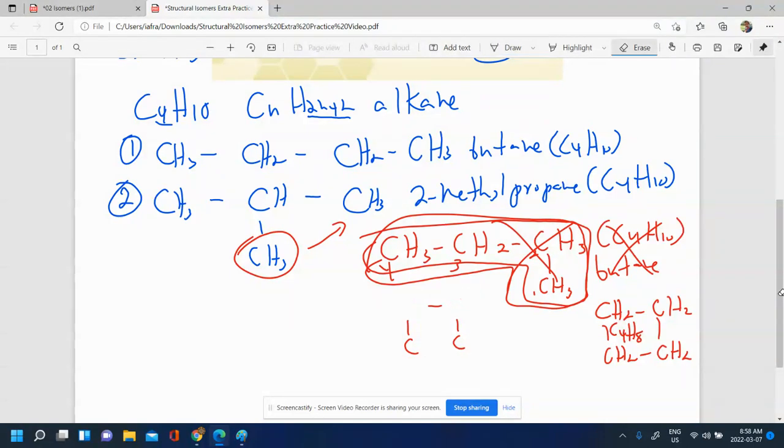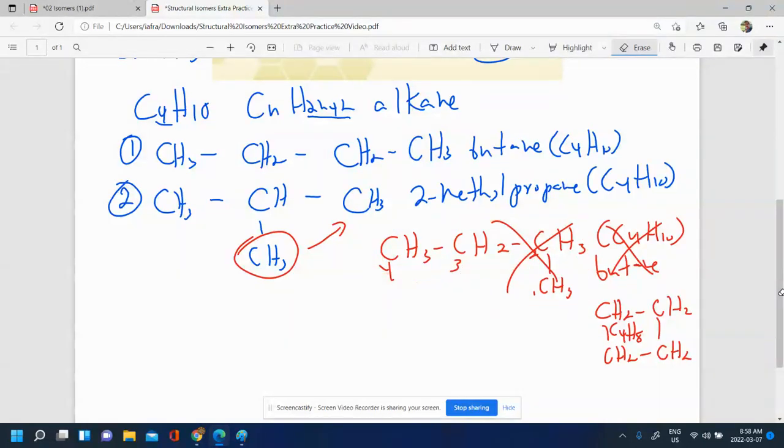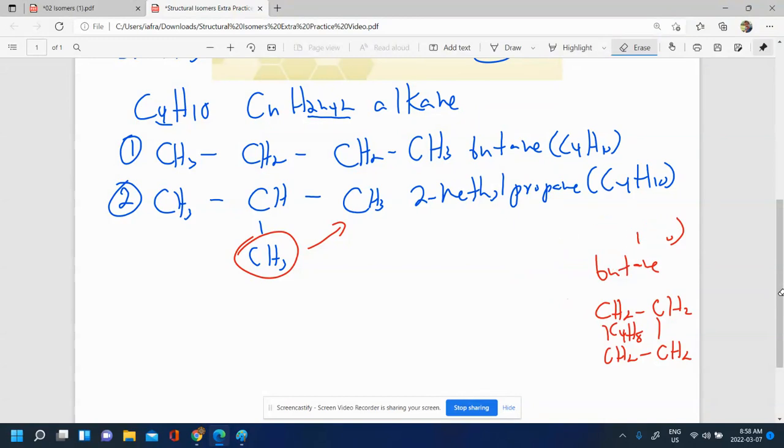So I'm just showing you some common pitfalls students make. That's why I try to see what type of molecule I have at the beginning. It's an alkane, not a cycloalkane, not an alkene or an alkyne. And it helps me to determine what I can and cannot make with that formula. And so I think butane, or this C4H10, can only have really 2 structural isomers, and that's going to be butane and 2-methylpropane.